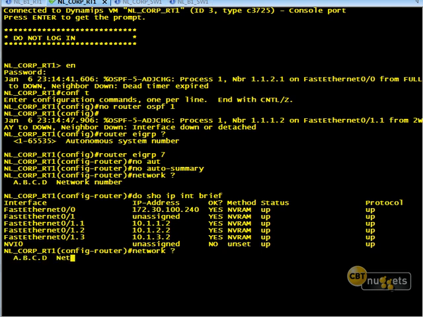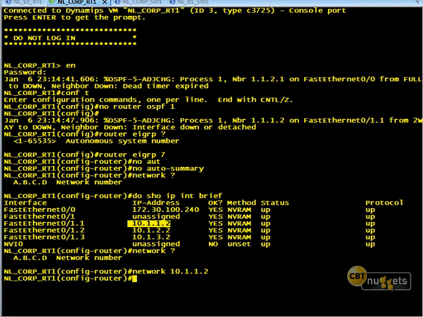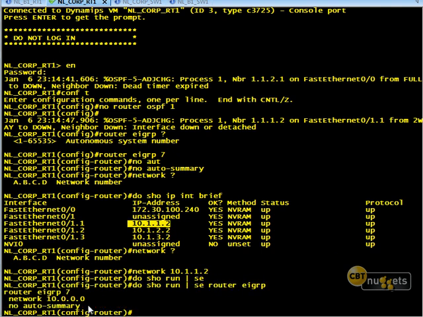Take a look. If I go in and type in network and I go, okay, I want to be specific, like I can with OSPF. If I type in network 10.1.1.2, I just want to run it right here on this interface, and hit the enter key. It takes the command, but check this out. Do a show run section router EIGRP, and look what it did.